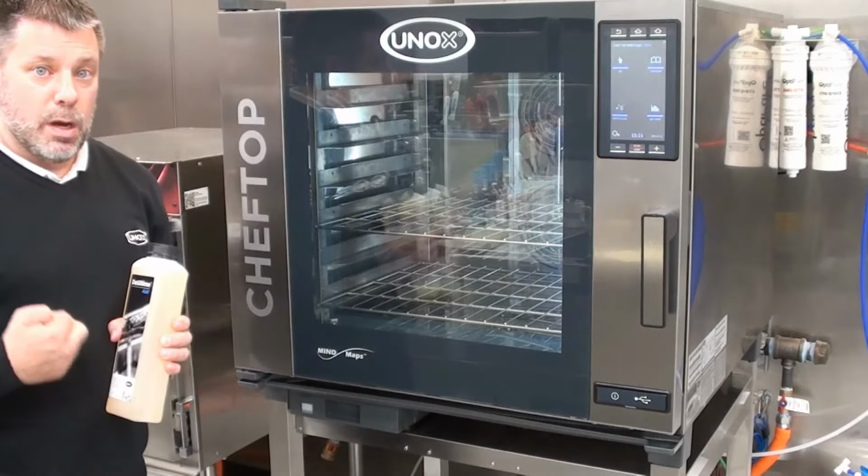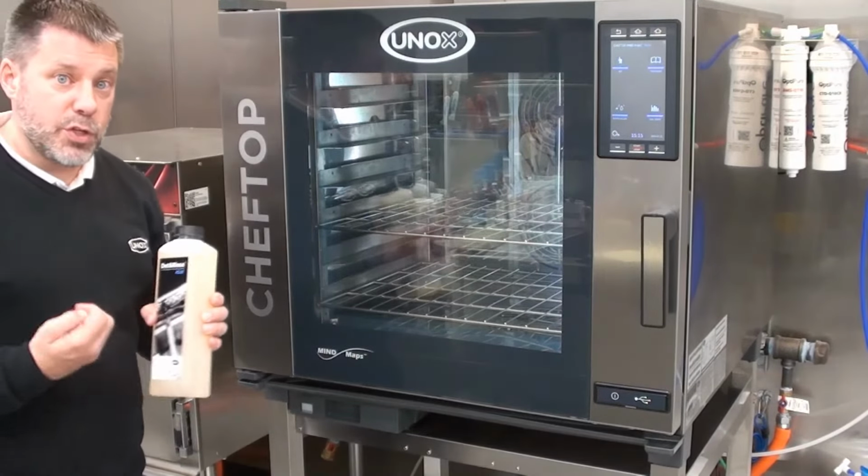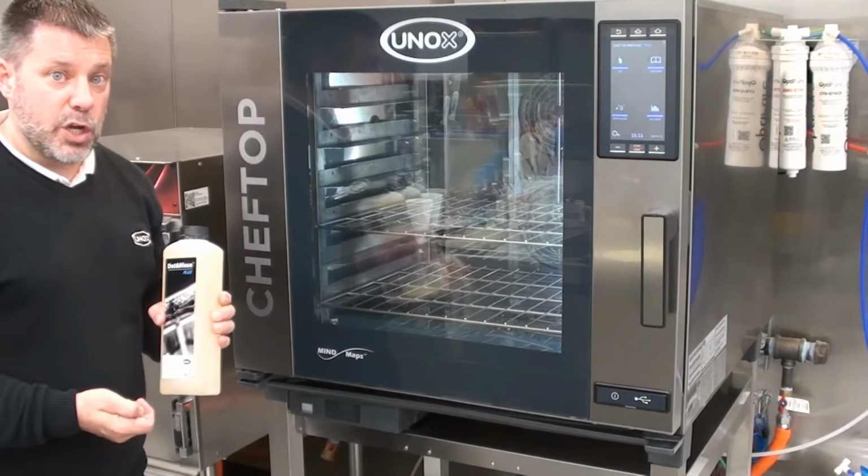To show you the cleaning on the Unox, first thing we're going to go through is how to load your chemical. First thing we're going to do is take the cap off. Now we're going to pull out the drain drawer, but you can actually see the level of the chemical right here. So you can see we're probably about half full. This drain drawer will hold 3 1-liter bottles of Unox chemical. We only recommend the Unox rinse and detergent that you use in your system.